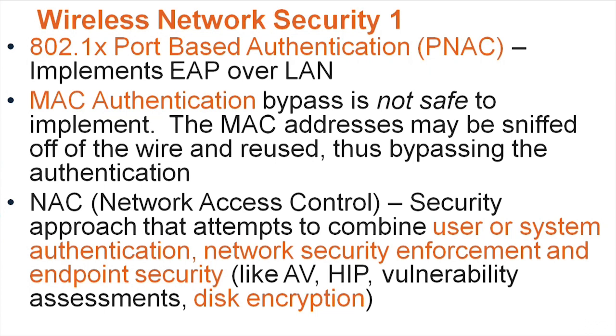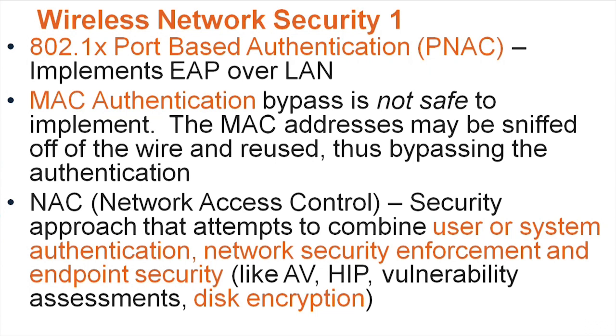MAC authentication bypass is not safe to implement. So if you're trying to do MAC authentication, I'm only going to allow this MAC and this MAC and this MAC. That's not safe because I can listen through the raw packets with something like Kismet and then spoof your MAC. So I can say, hey, my MAC is your MAC, and then I can connect and do anything I want to do. This is a problem hotels used to use. And so for things like Black Hat and DEF CON, those hotels had all kinds of problems with MAC bypass. So the MAC addresses may be sniffed off the wire and reused, thus bypassing the authentication.